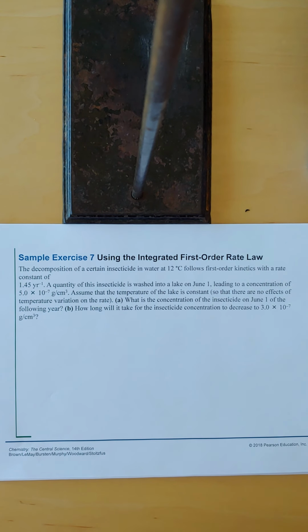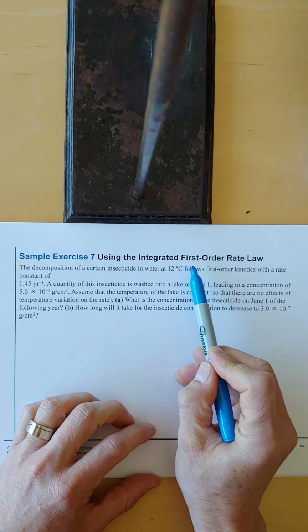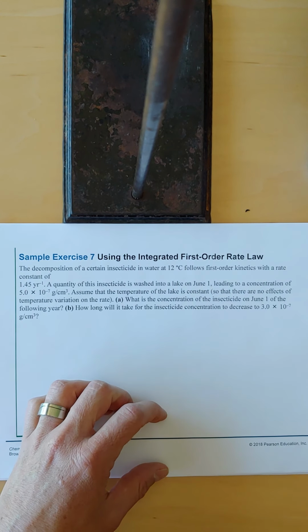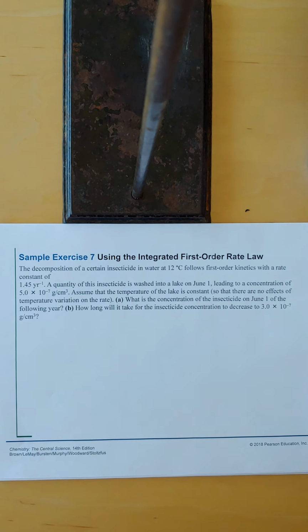So what we're working towards with kinetics, again, is the study of the rates of the reactions. And ultimately what we want is a formula or some way of calculating what the concentration would be as a function of time. So if I have a chemical reaction and I want to monitor the progress of how many products are being produced as a function of time, or how quickly my reactants are going away as a function of time, I have a mathematical way of doing that. And that's what's known as the integrated rate law. So the integrated rate law is a mathematical formula that allows me to calculate concentration as a function of time.